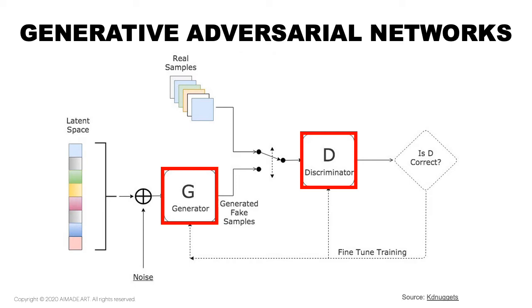The generator takes as input the latent space, which is a representation of the features that we have managed to encode, and some random noise in order to generate fake images, which should be as good as possible so that the discriminator believes that they are real, but they are fake. Both generator and discriminator receive feedback that helps tune the model weights.